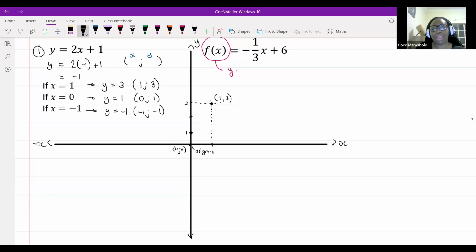Okay, when my x value is negative 1, over here, minus 1. I'm just going to remove this coordinate of the origin. Okay, there we go. So this is negative 1. My y value is also negative 1, which would be down here in the negative y values. So they would meet at that point.